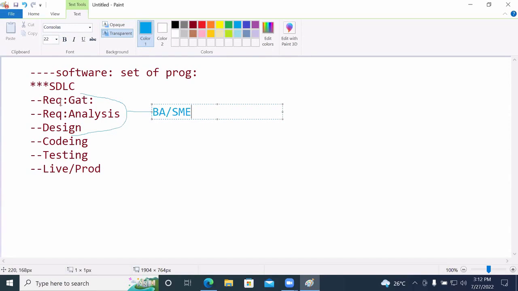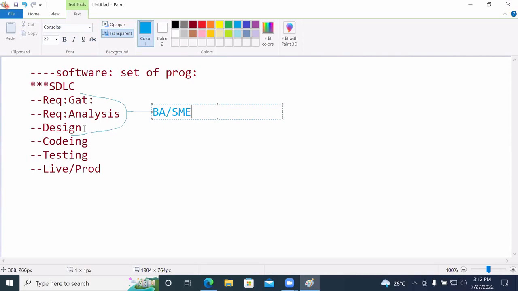The BA needs to take care of requirements gathering. This person needs to get involved with the client and gather the requirements. After that, he has to take care of analyzing the requirements, and he has to take care of design.